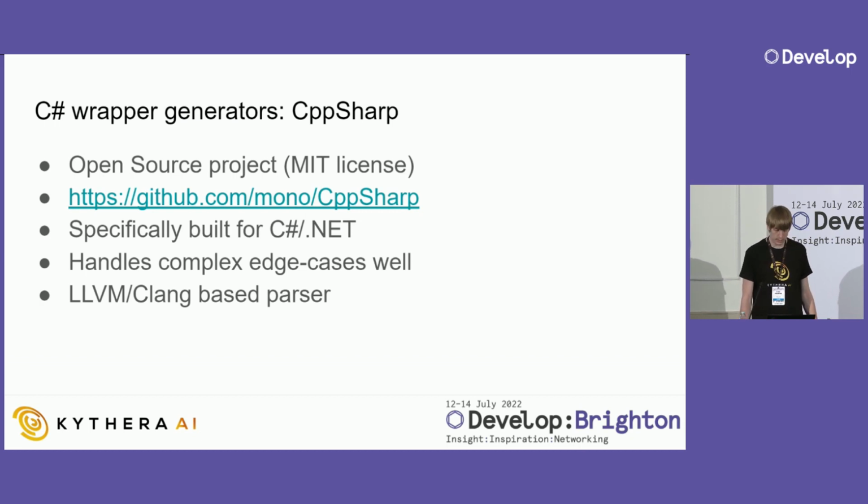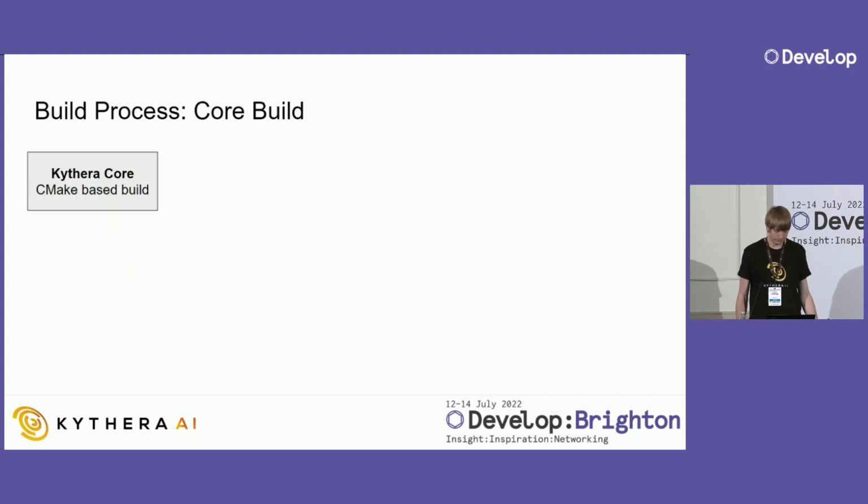And also it's using an LLVM/Clang-based parser, which means you can throw C++23 code at it without problems. Also interesting, obviously, Clang is written in C++ and CppSharp is written in C#. So you can guess what technology they use to actually access the Clang parser. They are generating bindings to Clang, so they can then generate bindings for you. So, dogfooding, like we all should be doing.